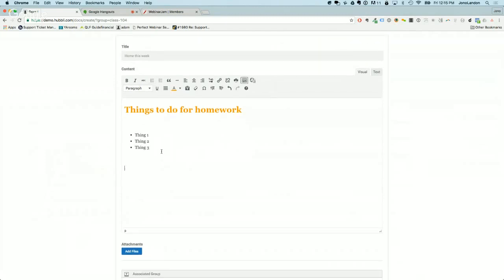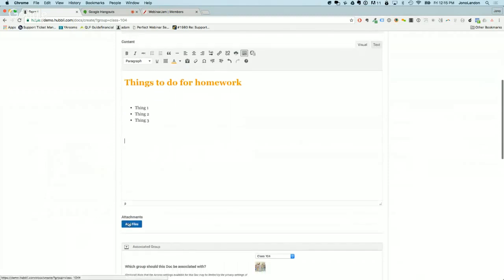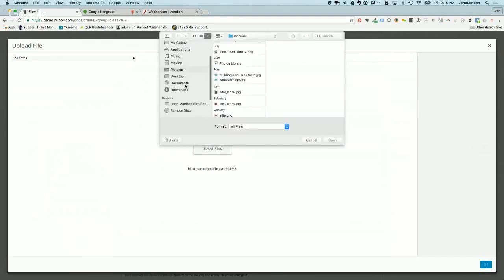You can also attach documents to this too. You can even attach a PDF document. Let's say there's some homework or some lessons that you want the parents to go over with the child. This is a great way to describe something to do with the children and attach a document to it.